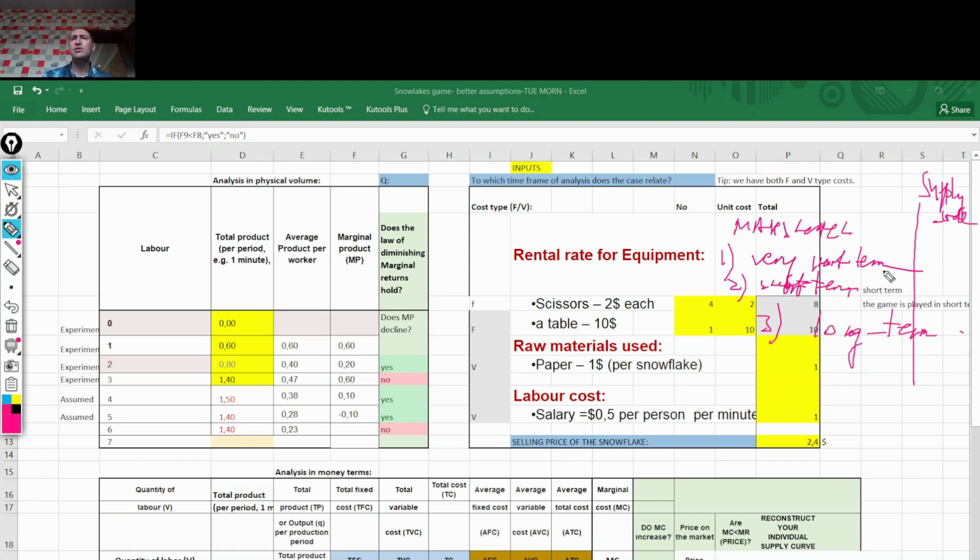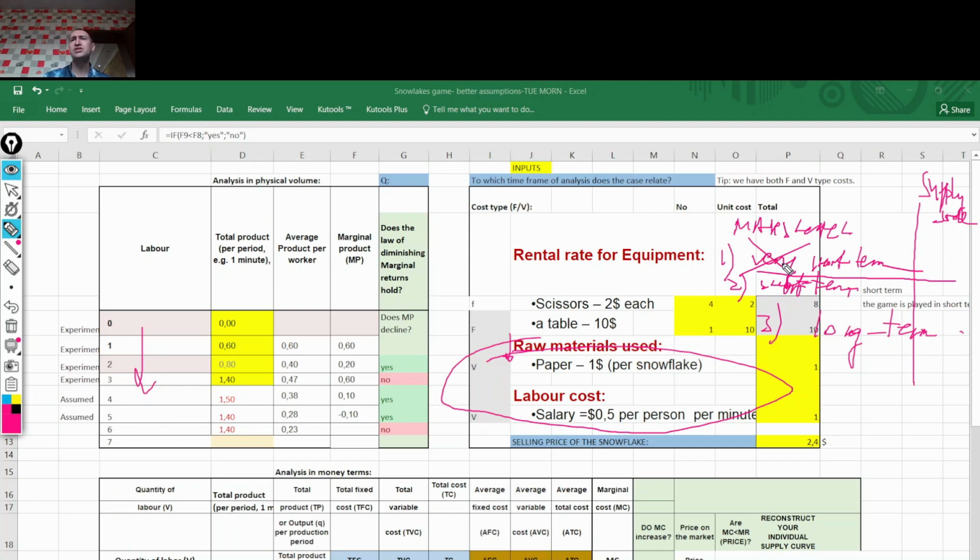But the distinction, that one is due to supply side just mostly. So in the very short term, all the production factors are in fixed supply, nothing can be changed. Obviously, our game was not played in the very short term because for us, the quantity of labor employed was not fixed, it was variable. We were able to play the game with variable quantities of labor employed. And raw materials were also not in short supply, so we had two factors variable, and because we had two of them being variable, our game wasn't played in a very short term.